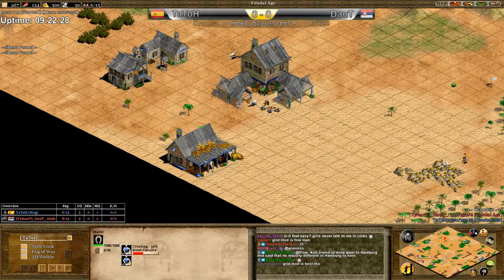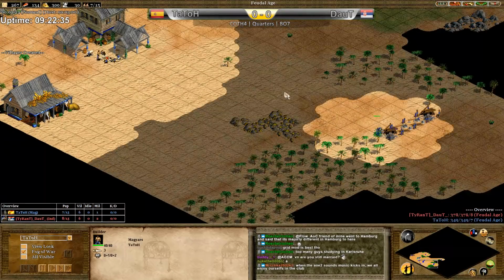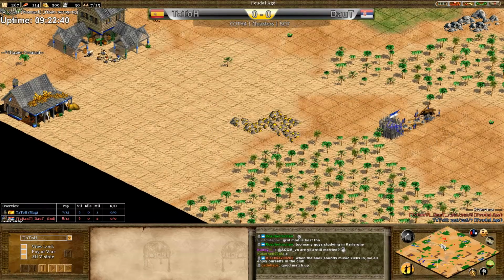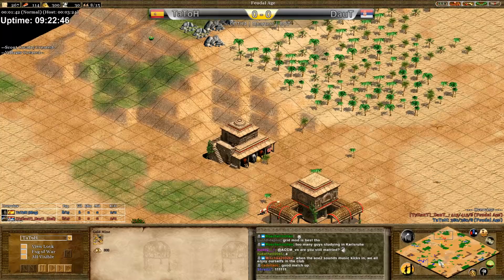TaToH starting with a very defensive stable, and already trying to wall some off over here. Nice map for him, very compact everything, and that should be pretty sweet for him. DauT on the other side, not the greatest map. Open berries, open gold, reasonable defensive wood though, so that's all good.